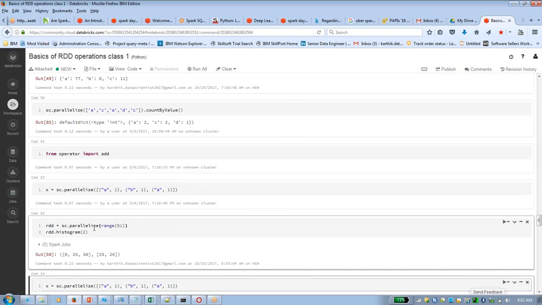So it is creating two different groups. Here, if you see, the points are 0 to 25 in one, and then 50. So the first element will have 25 elements and the second element will have 26 elements.